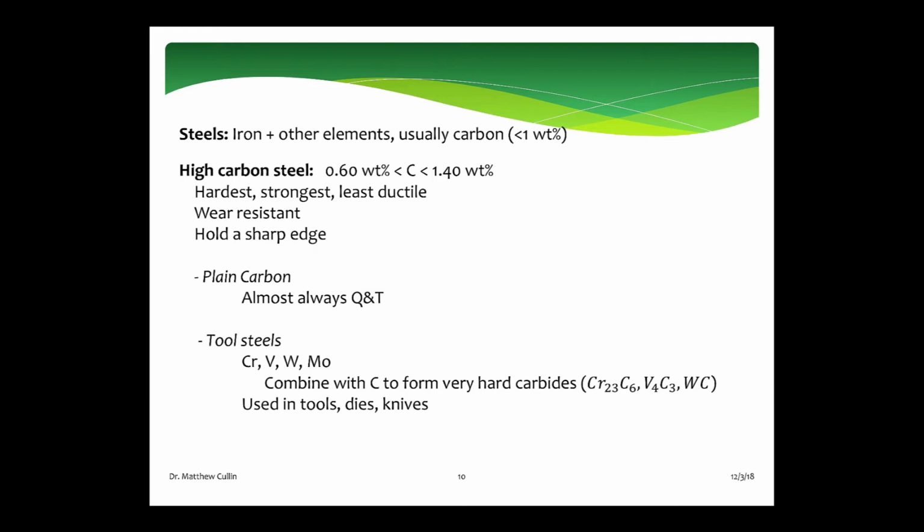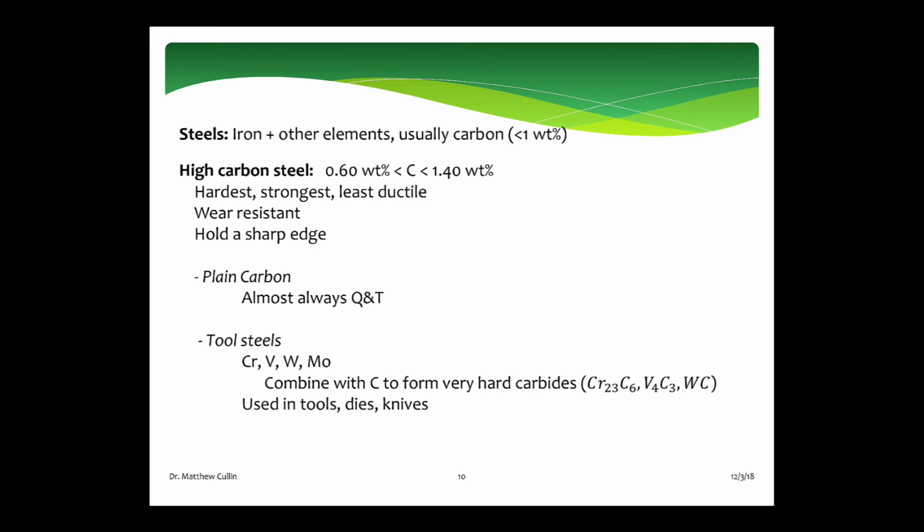Then this is always the trade-off, especially if you talk about knife making, right? When we take a piece of high carbon steel and form it into a blade, we want it to be hard and strong such that it retains this sharp edge. But at the same time, you don't want your knife blade to just fracture if you bend it a little bit. So we need to maintain enough ductility. And we know this is always a trade-off. You're trading strength and hardness for ductility, and you have to figure out how much you can trade and still have it work in your application. So our plain carbon steel is almost always quench and tempered. Our tool steels can be quench and tempered, or sometimes they're not.